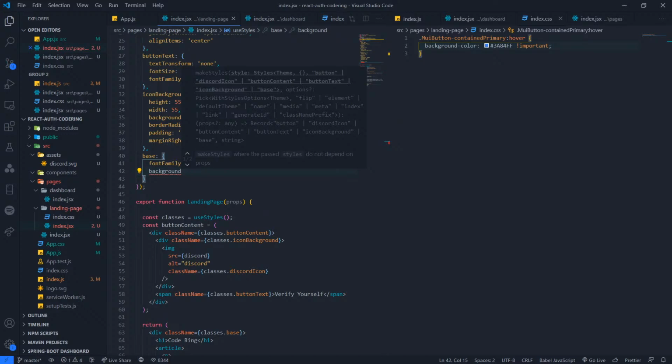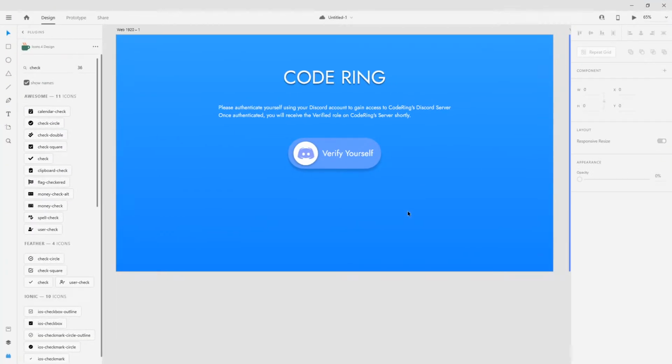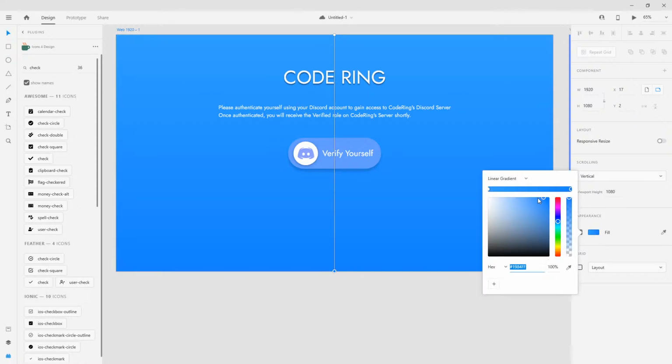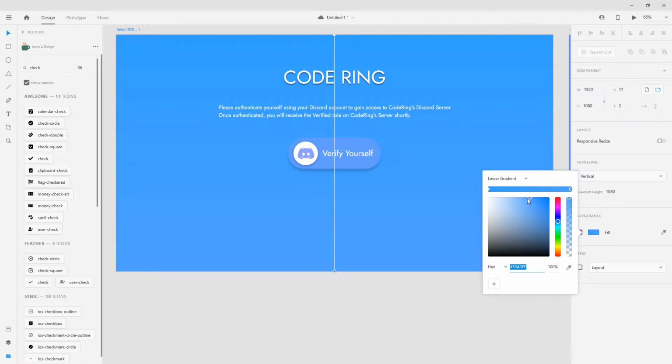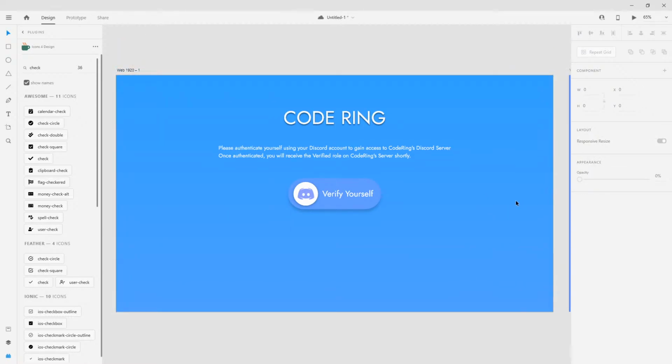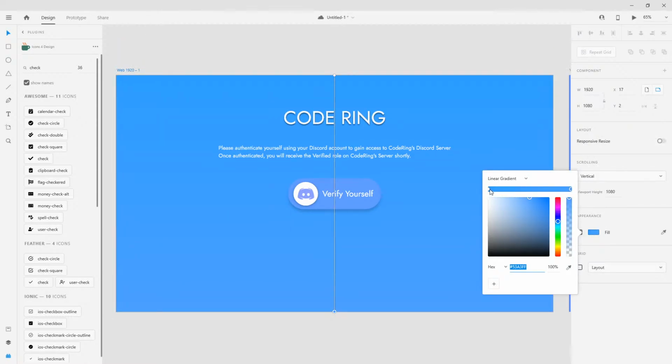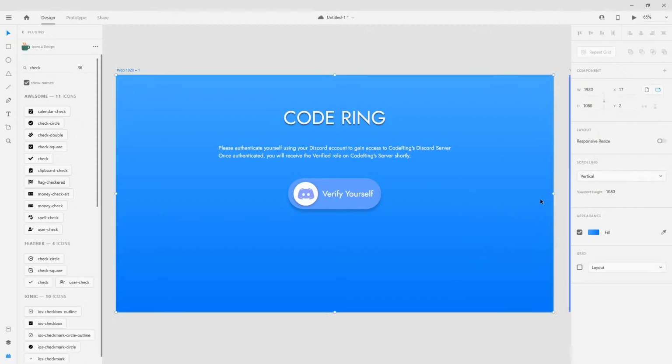A linear gradient. I kind of want to change the color up a little bit. I'm not sure. Again, I'm not the best with colors.